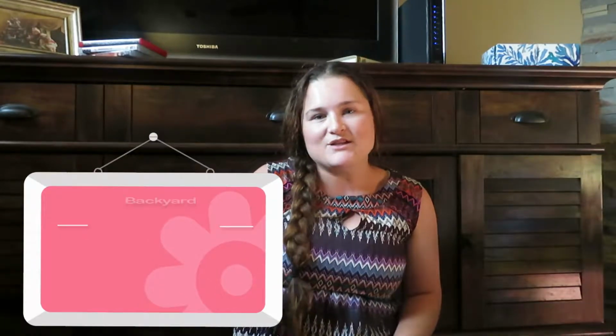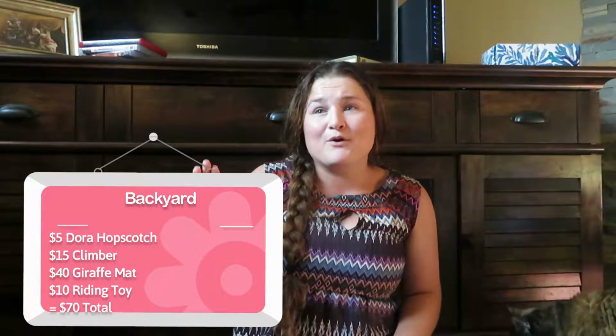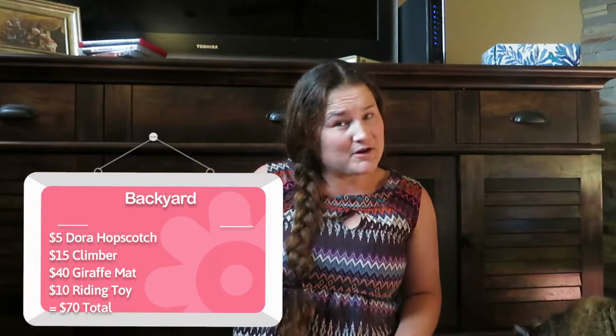And yeah, she just has a lot of fun going back and forth on her little pavement, little slab. And I love that the blanket that I got, or the mat, it's just something I can throw out onto the pavement but also put away at the end of the day, or when we're all done playing in our backyard space. So in total we spent $15 on the climber, $10 on the little riding toy, $5 on the doormat, and that is it, for a total of $40 in the bag if I did the math right.